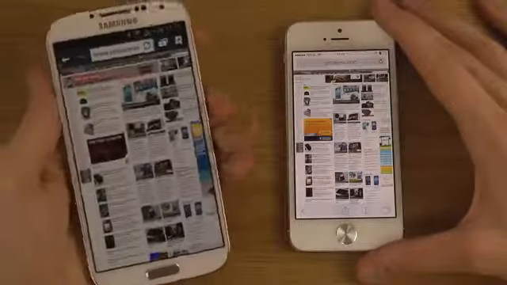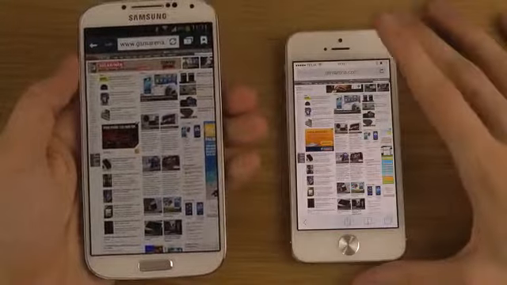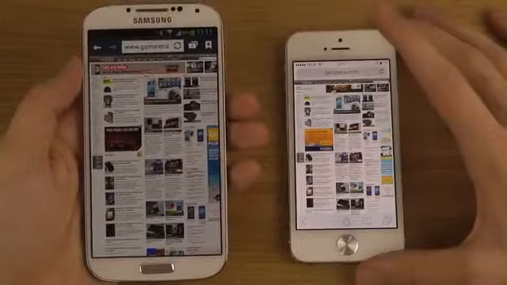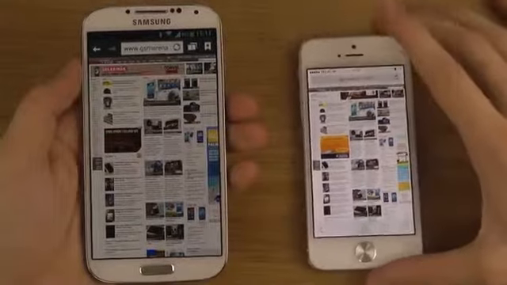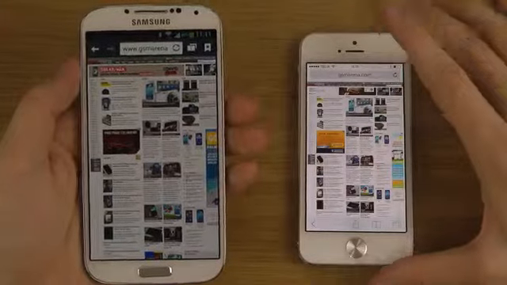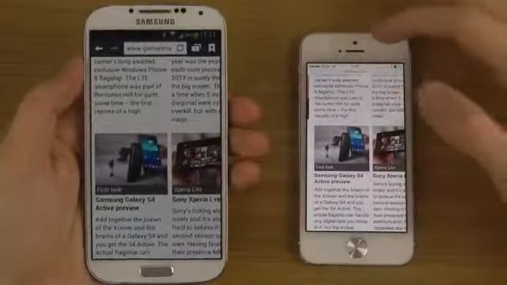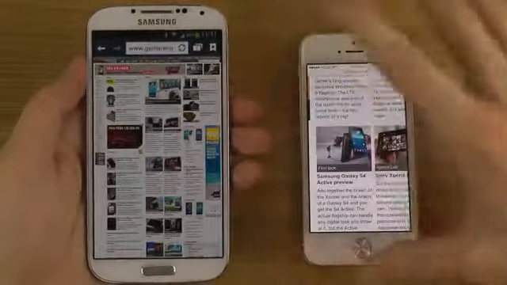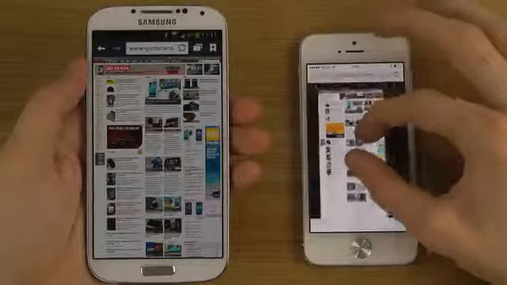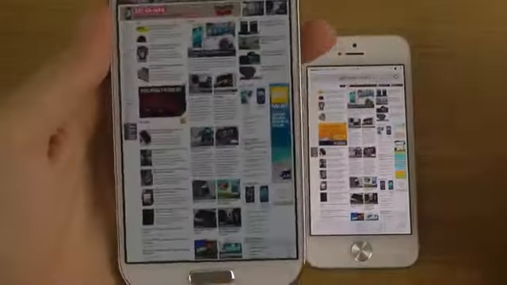So the first thing that of course we do notice with the Samsung device is that it has a bigger display. The display isn't as bright though in the browser, because this is an LCD display. It seems to be performing better with white color, but it's more colorful in a way, even though both of these are very similar in colorfulness. But if you take a look here at the UI, we can see that first thing, as I said there, more screen space here. You don't have anything at the bottom.